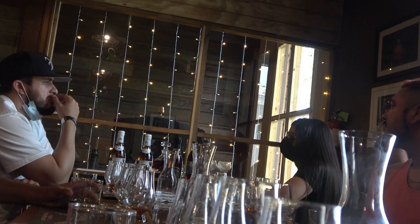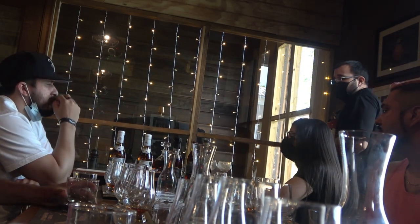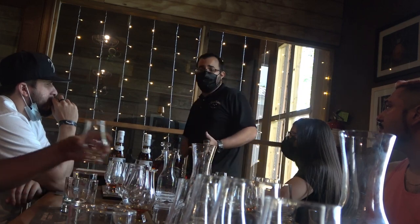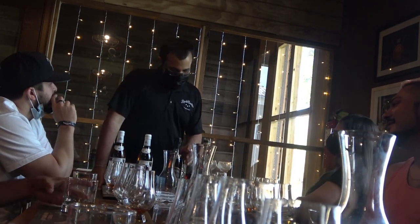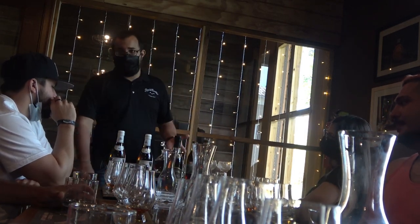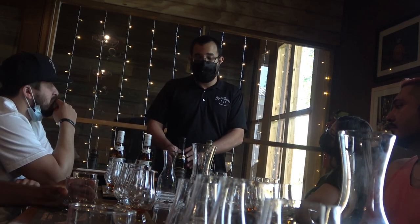Now, when we get to this type of rum, this is a rum that will be highly recommended as a sipping rum. I'm sure somewhere in the world, as I speak, somebody else is making a rum and cooking with it. That's not really what we will recommend. Ultimately, the way for you to drink your rum is an entirely personal matter. So if that's the way you enjoy it, don't let anybody stop you.